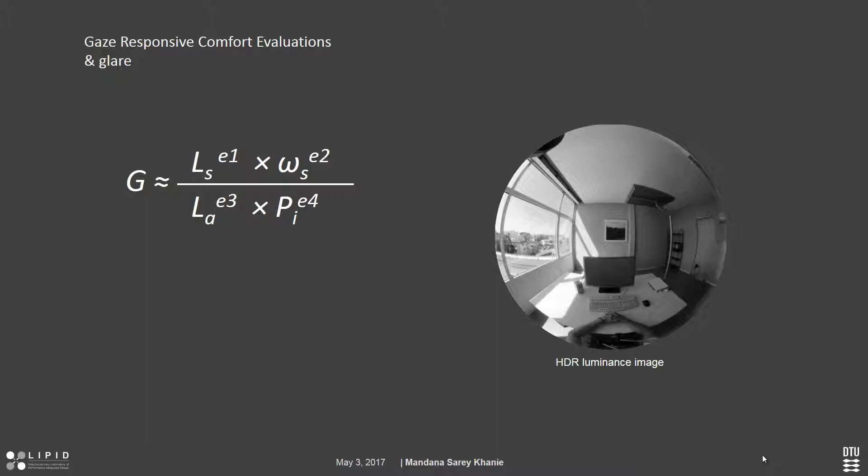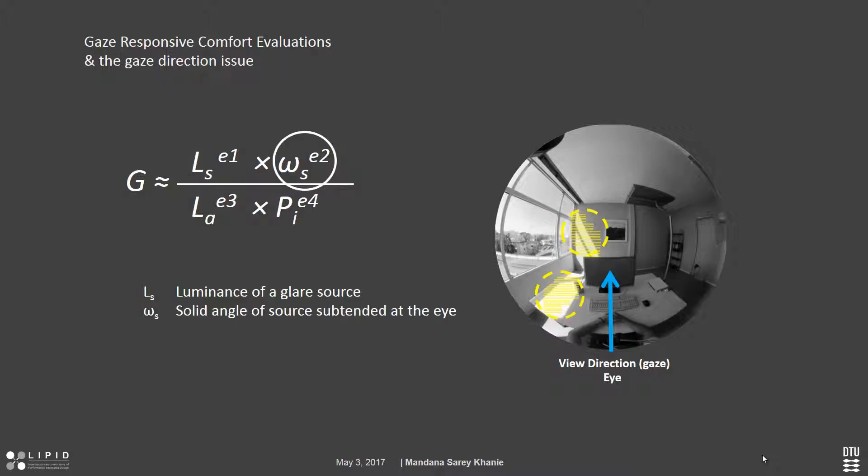So let's go back and see how we do it in, well, I don't want to say in practice, but how we go about understanding when we have these photometric measures made. What we do is try to use this visibility measure and derive it from these kind of images. Here what we have is a sort of a simple contrast ratio, which looks for glary areas and then their size and how they relate to the luminance that the eye is adapted to. It also looks for where these glary sources are and tries to find all of these in relation to where we are looking at, and finally get an understanding of if there are any glary areas in our field of view.